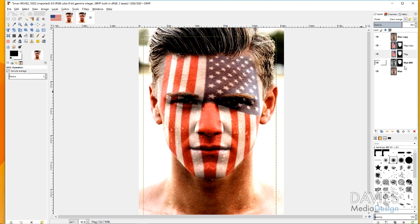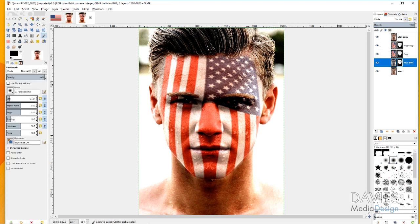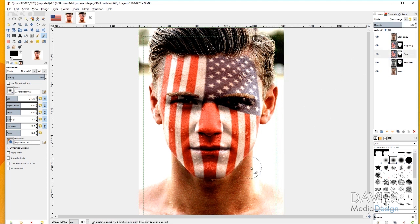And then, sort of an optional step here, you can go onto your layer mask and paint some of the parts over here on the side where there is no design, because this doesn't really need to be that black and white color. And another thing we can do is clean up some of this if you really want. You could see that some of the paint spills over here off of the face, and you'll have to go ahead and paint over all three of your layer masks here to ensure that it's cleaned up throughout the entire image.